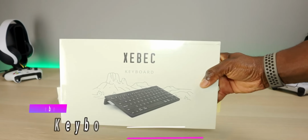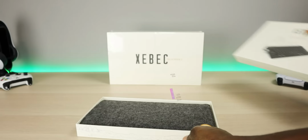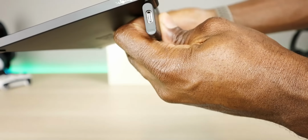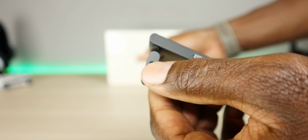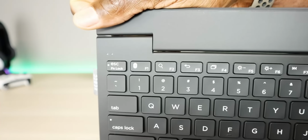So next we're going to have the keyboard. This is the thinnest keyboard I probably ever used. This is a full-size keyboard which syncs to your laptop or any device for that matter via Bluetooth connectivity. So on the right side, you're going to have your USB port. This is going to be for your charging, of course, and on the left side you're going to have your on and off button. So the Bluetooth connectivity is going to be a function button on the keyboard itself, which makes just connecting to any device pretty easy.